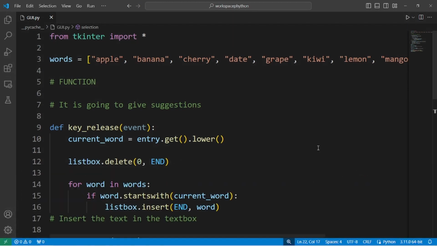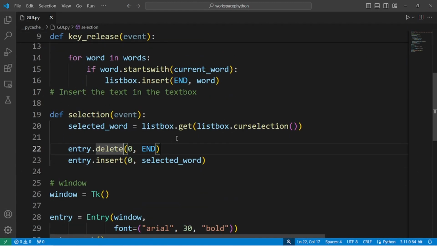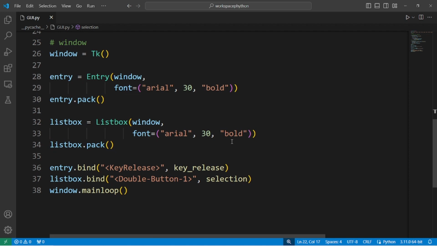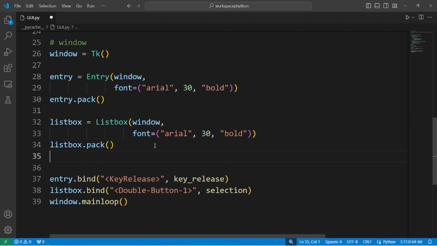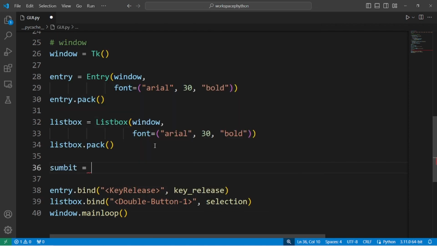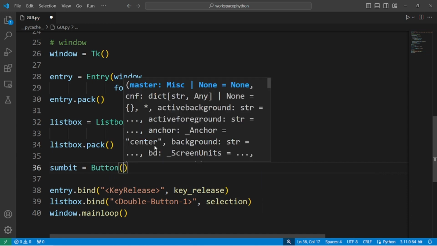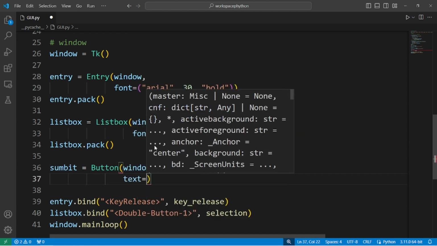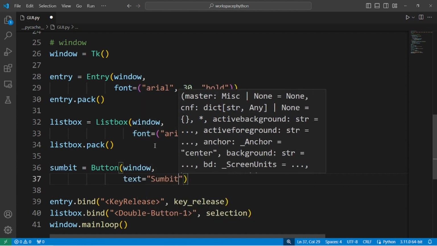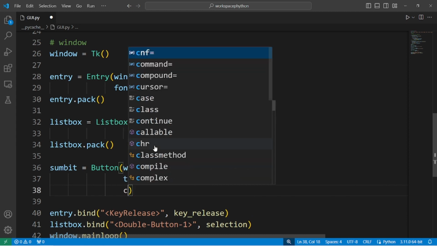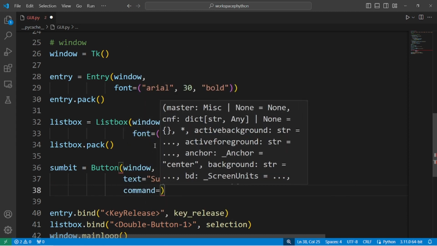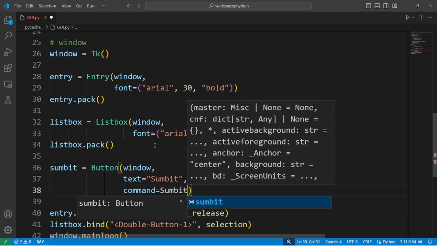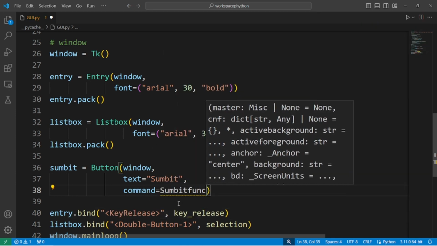Whenever we do this, we have to submit to the user. To do that, I'm going to have a submit button. So submit equals button, then have the window, and then have a text. Let's say the text should be simple and just say submit. And then the command, which is the command we're going to give to the button, let's take the submit function.